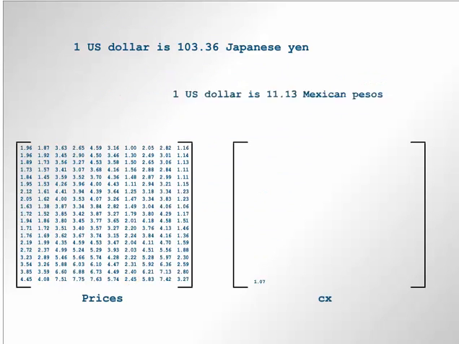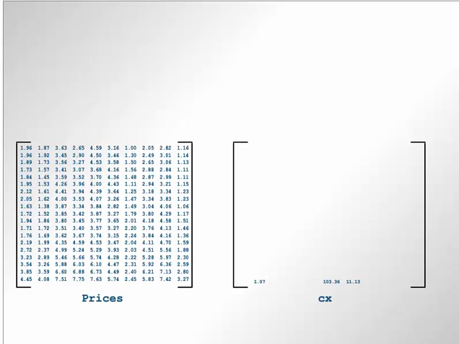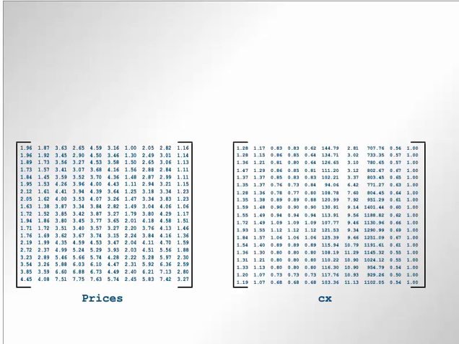Currency exchange rates also vary from year to year, so ideally you would multiply each element of the prices matrix with the currency exchange rate that is appropriate given the native currency and year the observation was made. The matrix on the right represents the currency exchange rate for each element of the prices data. Here, to do the conversion correctly, you need to multiply the elements of the prices matrix by the corresponding elements of the currency exchange rate matrix.